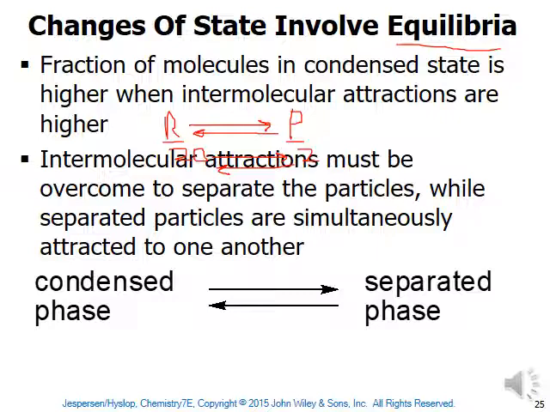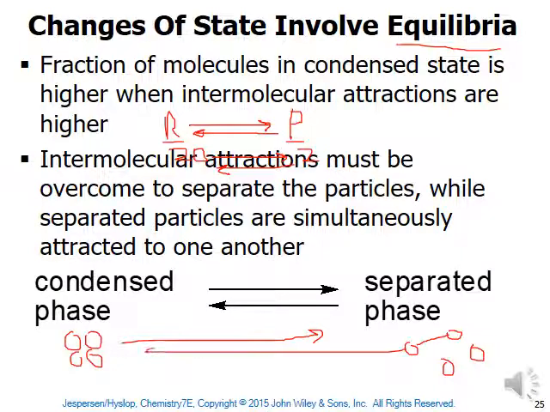Okay, so there's the condensed phase, which is particles that are all crushed together, and then they come apart like that. These guys are constantly falling apart, turning into these, and then if they have intermolecular attractions, these guys will attract each other and turn back into these, and then they'll go back and forth until there's some sort of relationship between the two that will become stable. And like I said, we'll spend a lot more time on that.